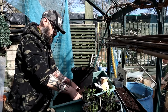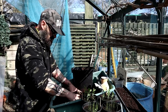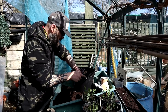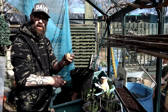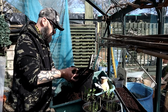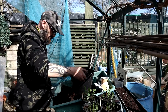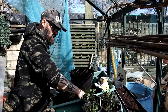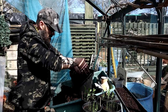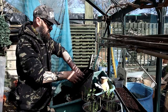I'll give it a little mixing in. Lovely. So I'll fill a little bit on the bottom here, and I'm going to stick one red Duke of York potato in the bottom there and fill it up, gently as you go over the chits. You don't want to break them off. All that time chitting would be a waste if you snapped them off. So I'm going to fill this right up to the top and just leave it, see what happens.